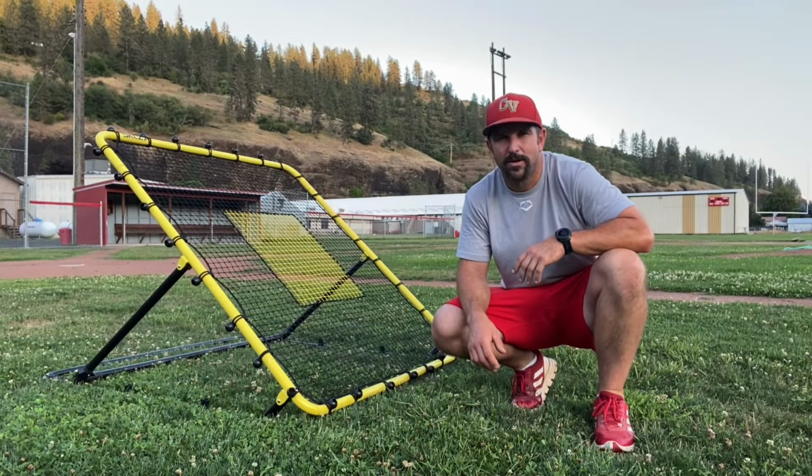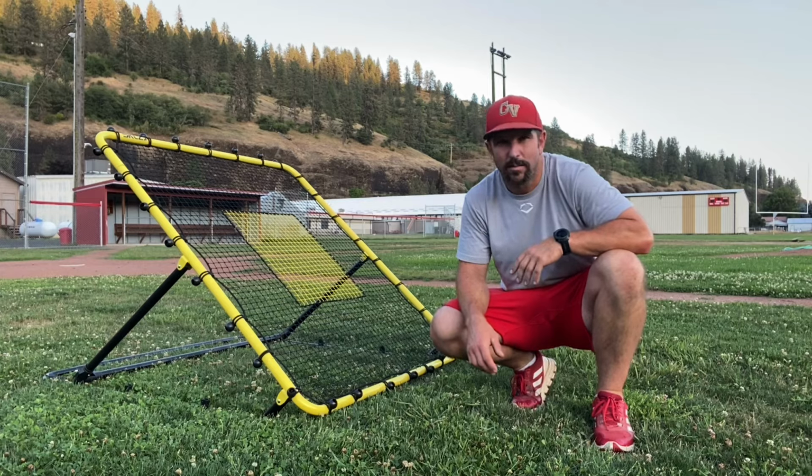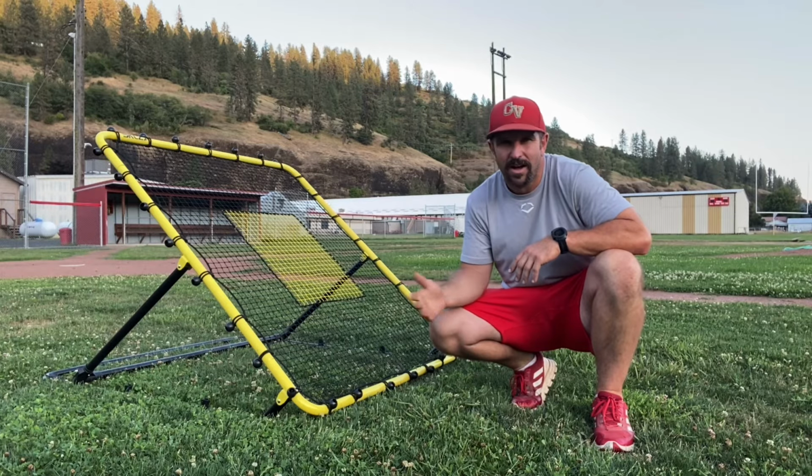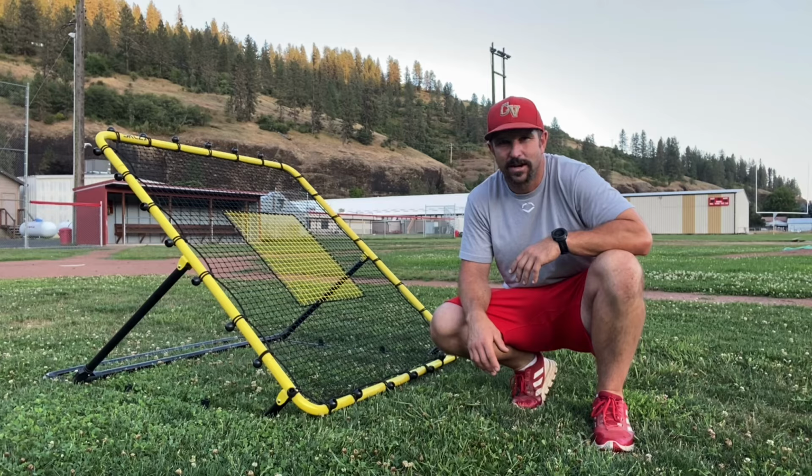Now, when it comes to rebounder nets, you got a lot of choices out there. But this truly is a case that you're going to get what you pay for. And this SKLZ Rebounder Net, it's top of the line. This thing can have multiple uses. I mean, I'm going to use this thing to practice for beer league softball. My high school age kids can use this thing and they're not going to terrorize it, all the way down to the 7 to 9 year olds that I coach as well.